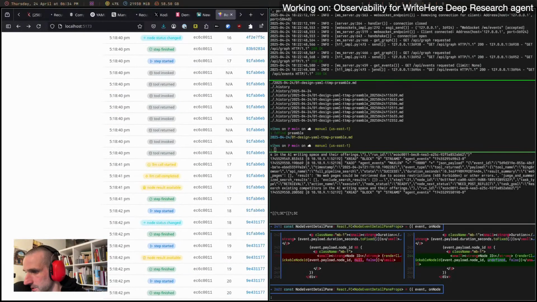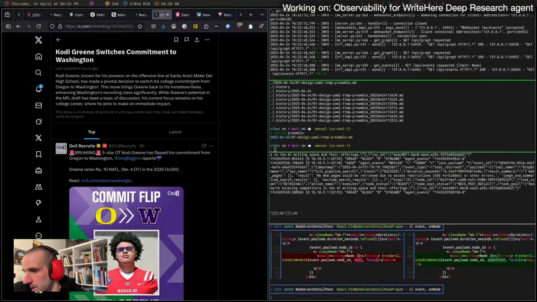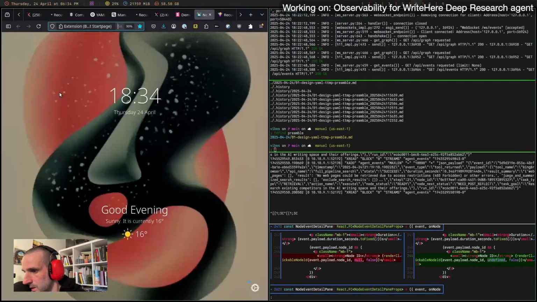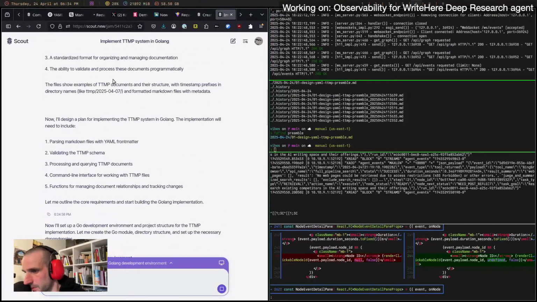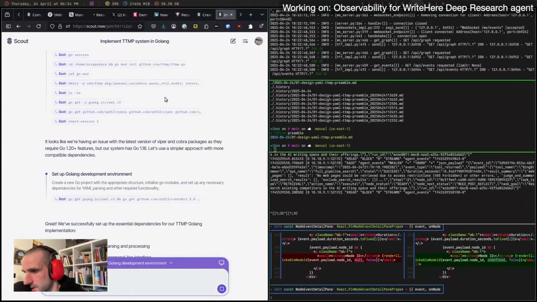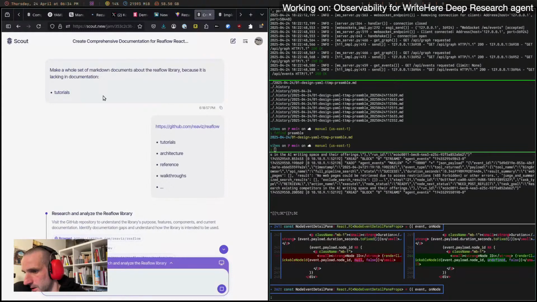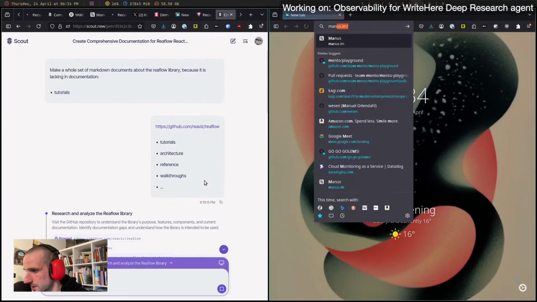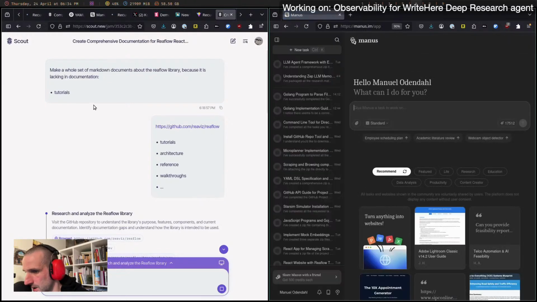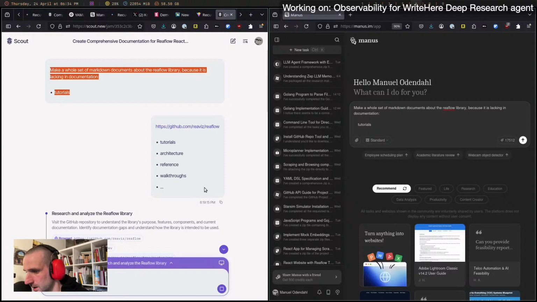What are our little agents doing over here? Actually, I wonder if I should give Manus the same task, just to compare. So I'm going to give Manus the same task as I gave Scout. I think Scout is significantly better, probably, but we'll see.